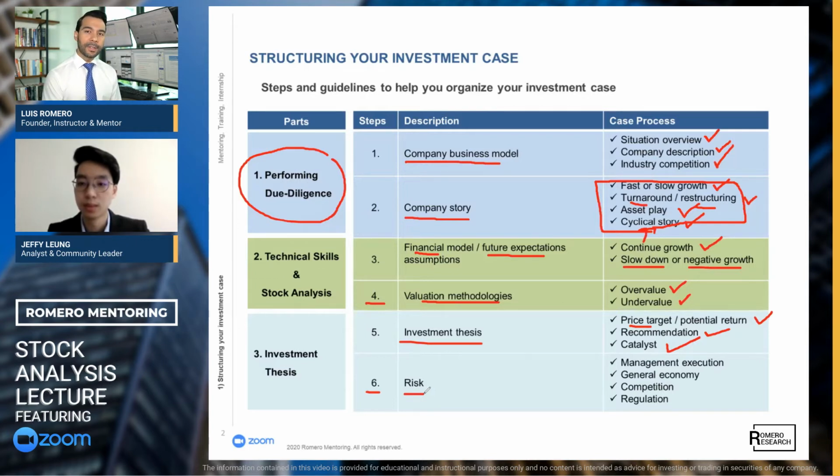Now, what are some of the things that you need to keep in the back of your mind or review when you are accounting for risk? And if we listed some of them here. Management's ability to execute their strategy and their business plan. Do you have confidence in the management team? Are they capable? Okay. What about the general economy? How fast is GDP growing? What is the current interest rate environment? What about regulation? What about industry challenges that a particular sector might be experiencing?